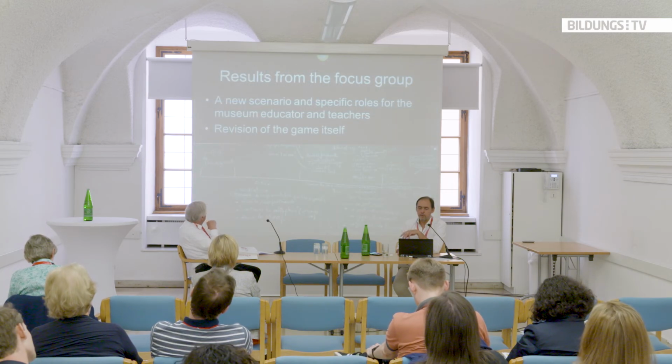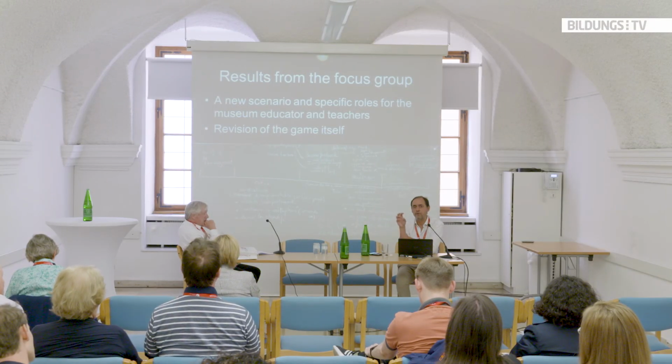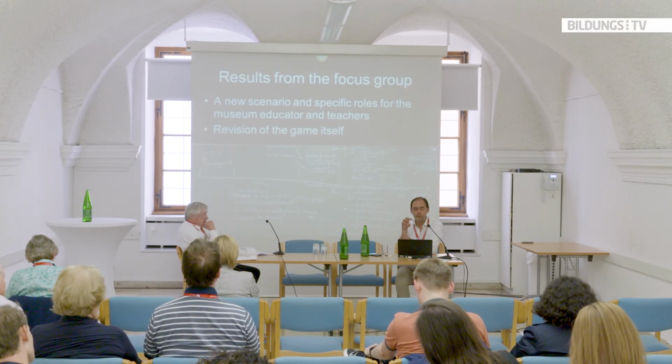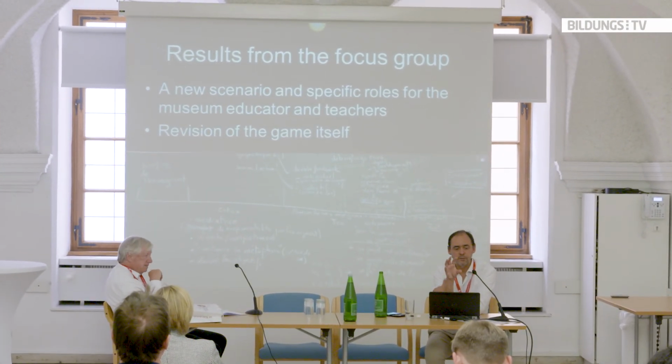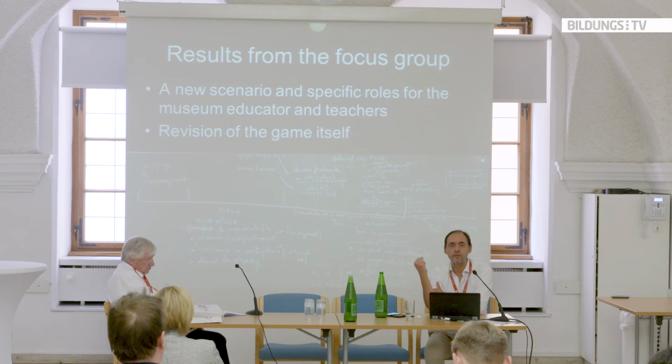The results from the focus group are about the game scenario. The first scenario that we decided to implement in the museum was not perfect. We know that we have to involve the teachers more in this scenario. Usually the teachers are in a corner of the museum, and they are not involved, and it's a problem for the students. Now we have decided to involve the teachers in the research group, and we decided to have the teacher responsible for the briefing at the beginning of the game. It's very important to have the students involved in the game, and at the end of the game, the teacher will be responsible for the debriefing.